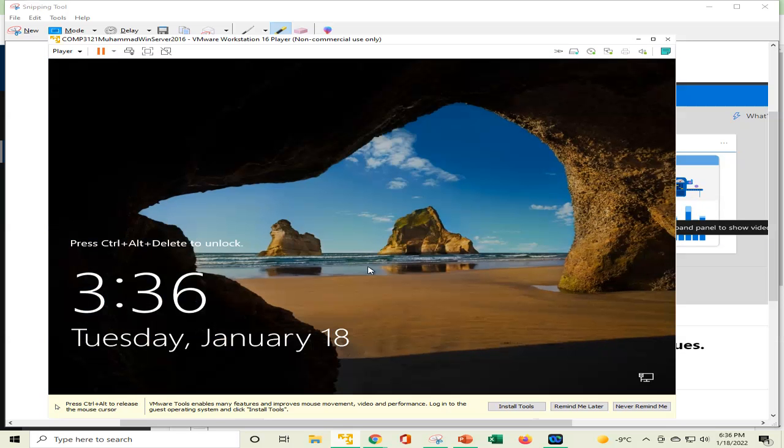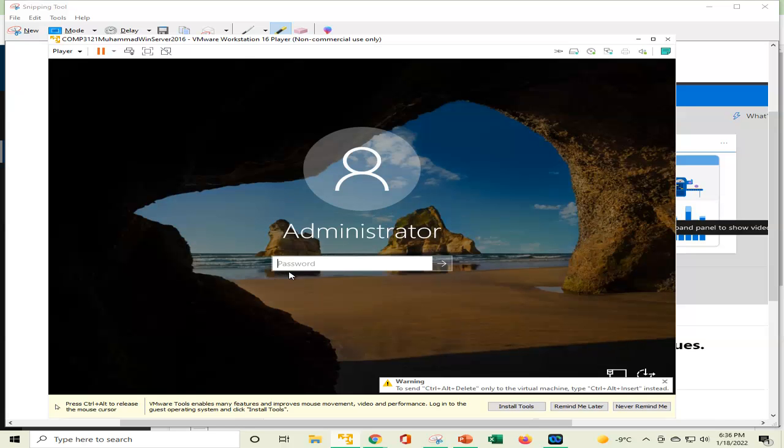So this will be our administrator account. If we want to log in, we can click here and press Control Alt Delete. That will go to our main machine also. If we only want to send to our VMware machine, we can press Control Alt Insert. Then it goes only to the virtual machine.